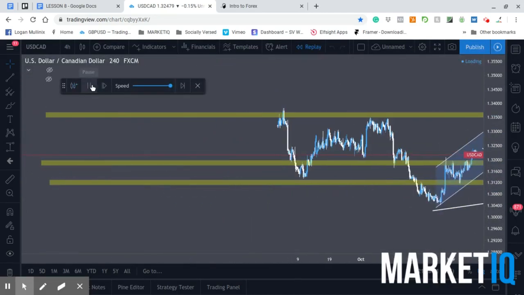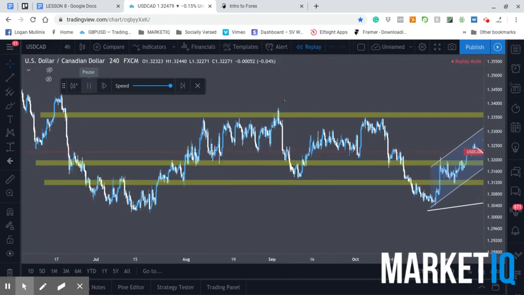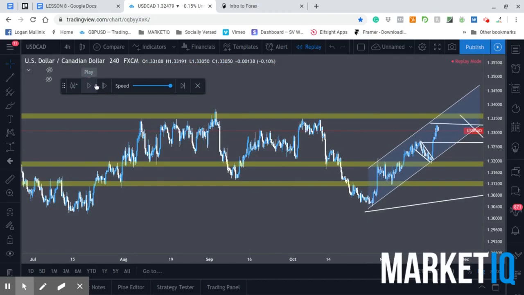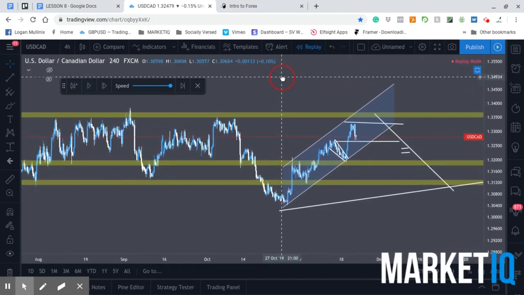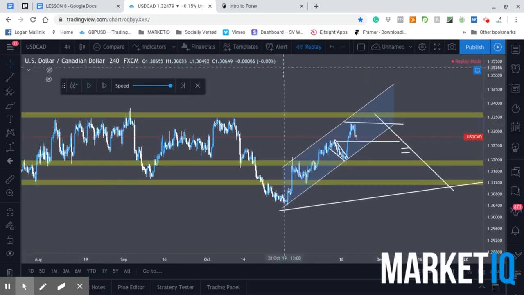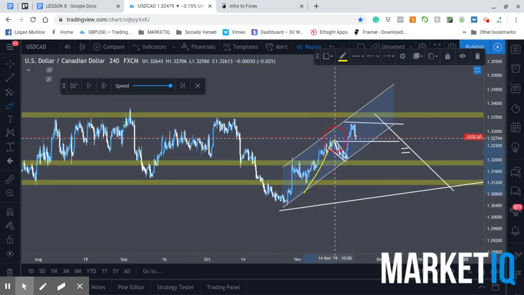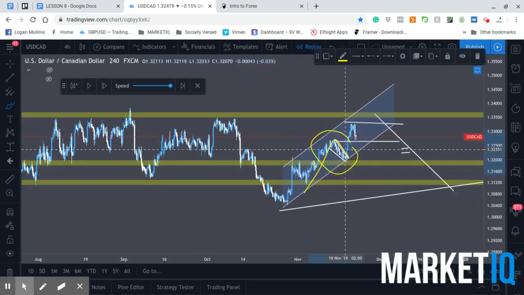All right, so we've got the market moving. Wait. Let's see what I see right here. All right, so stopping real quick, what do we see within this channel? So we've got our impulse, we have our pullback and correction. In this example, we have a falling wedge form. So with this falling wedge, we found that's going to signal our buy.